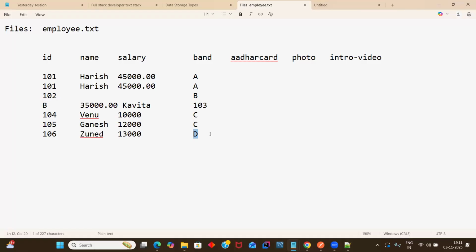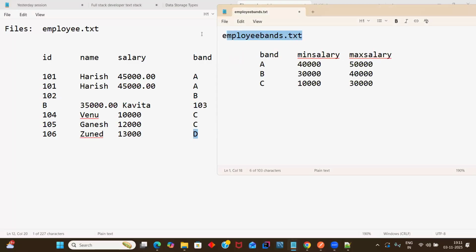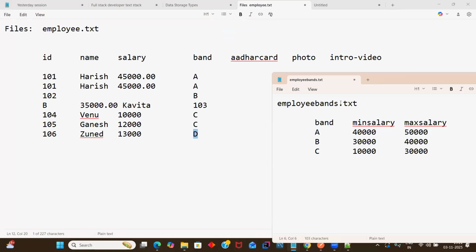You're absolutely correct. So what I was talking about, guys, your employee bands is a parent table and your employee is a child table. Sir, how are you confirming? See, in employee bands we wrote band IDs and band names, and only those bands we are giving to the employee.